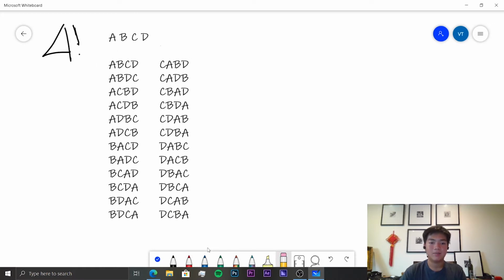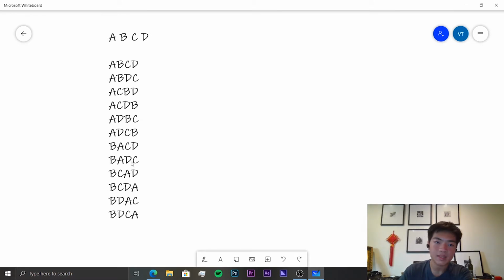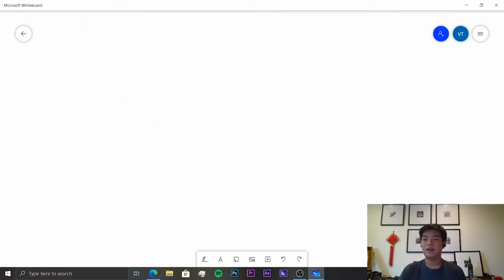What's special about the factorial is, since we have 4 terms, if we take 4 factorial, that's equal to 24. So it's the same thing for other numbers, and that's one of the main ways we use the factorial. Now, we need to talk about combinations and permutations, which build onto the idea of sorting things and factorials. So first, let's start with permutations.